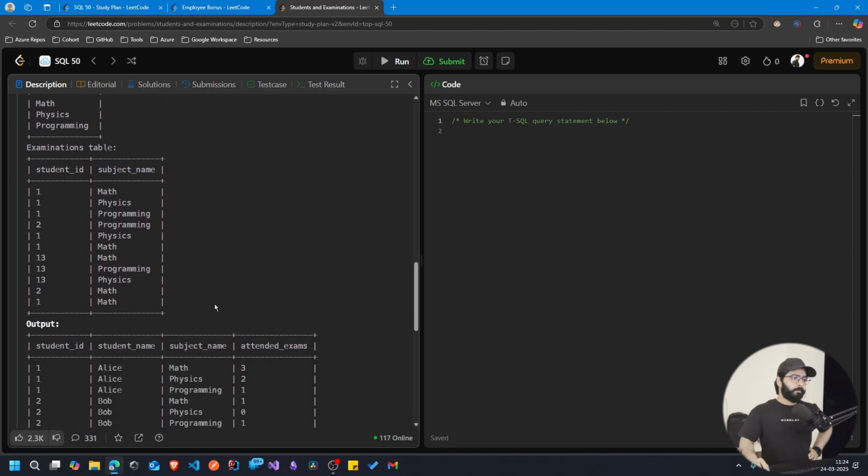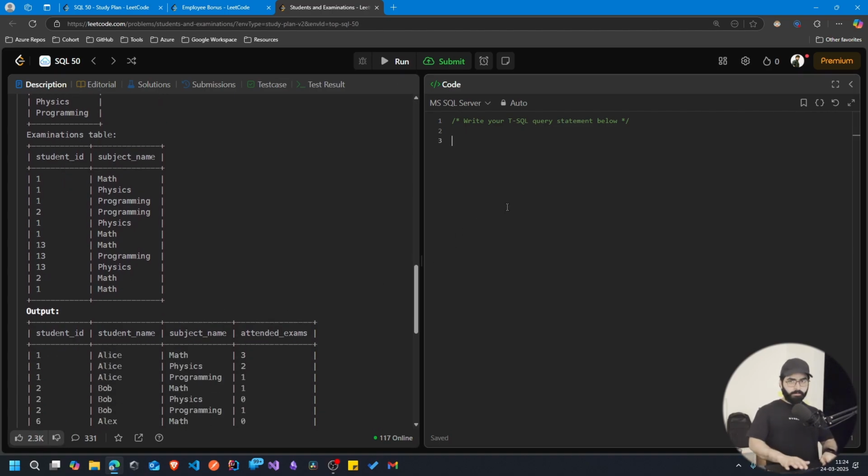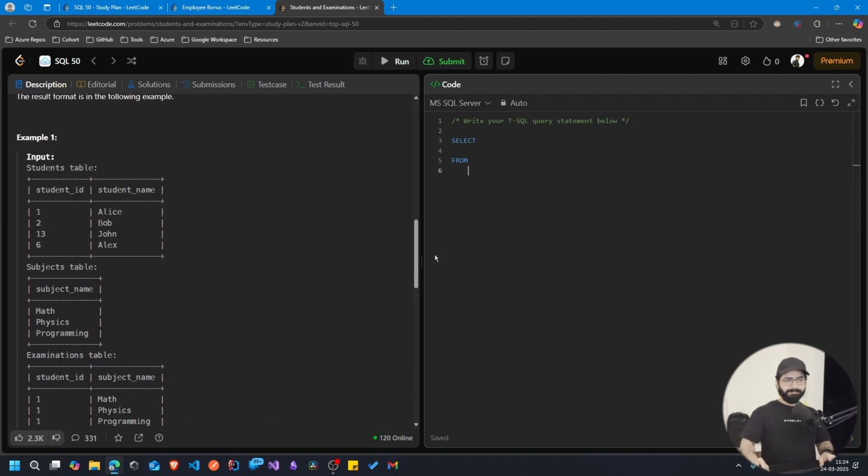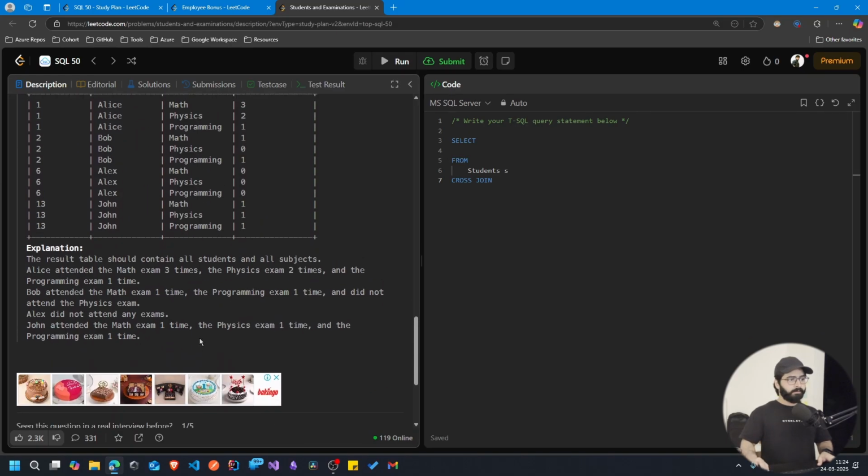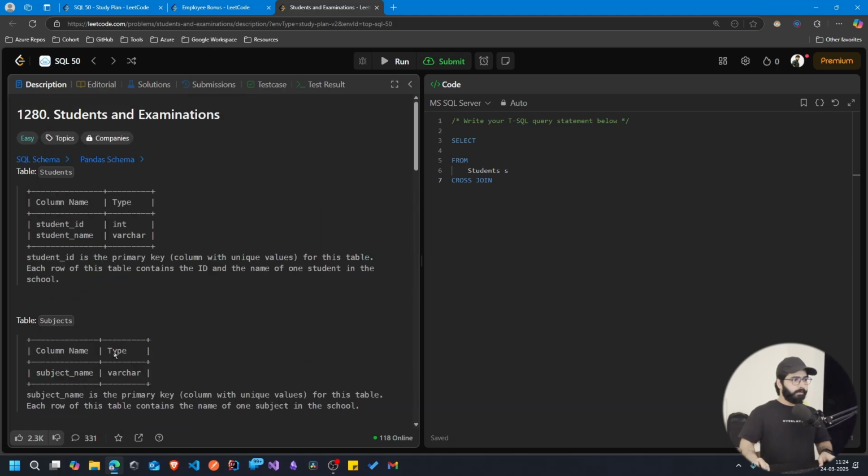Okay, so let's see what we have to select. I know we have to apply the cross join between the students and the subjects, because each student takes each subject, like we read there.